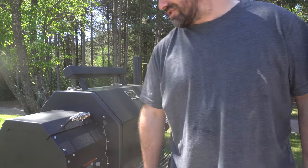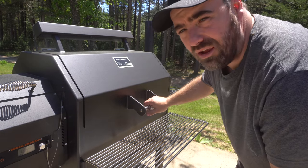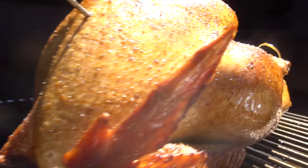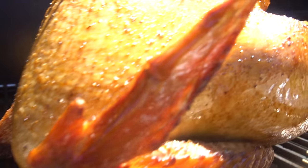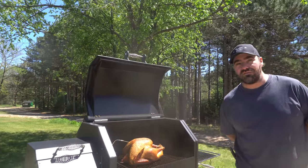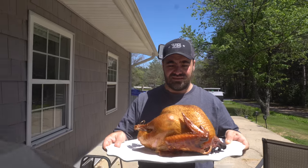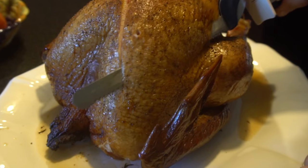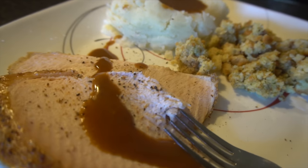I'm going to put the temperature probe in there and cook it to perfection. Our turkey's been roasting for a couple hours at 300 degrees. Per the temperature probe we're at 141 — I'm going to take a peek. It smells amazing — oh, it's looking really good. This thing is at 162 degrees and just about ready to be finished. So the question is will this turkey taste as good as it looks? I was able to answer that in short order after carving into it: nice, juicy, perfectly cooked turkey — absolutely delicious, one of the best meals I've ever eaten.